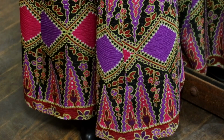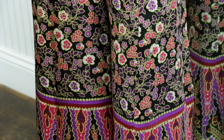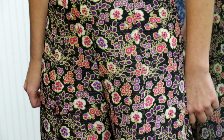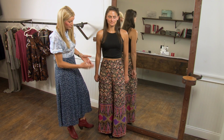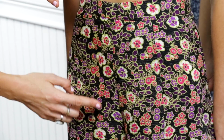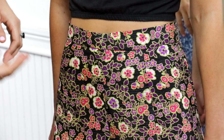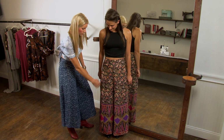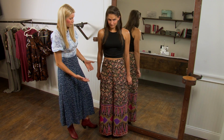Anytime you make a pattern for the first time, there's always going to be room for improvement. But remember that it's always going to be better if you tissue fit and fabric fit than if you just took the pattern out of the package and made it. I think we achieved a really great fit here. I love the length, the crotch depth adjustment really worked. It comes up past her belly button, high-waisted like she wanted. And I like the amount of flare. You remember we took a little bit out, and it's good for her body type. I think it looks really great.